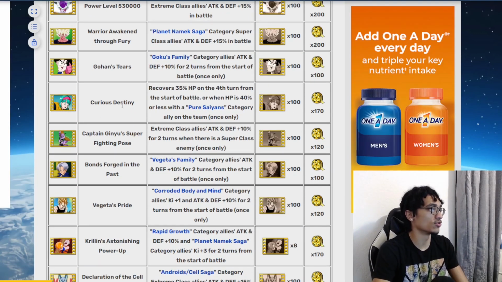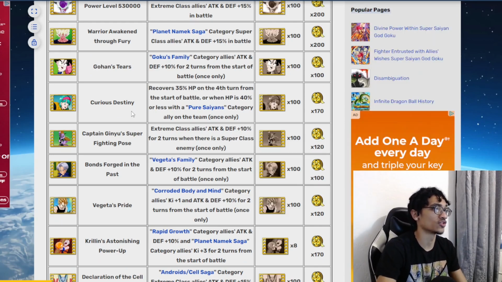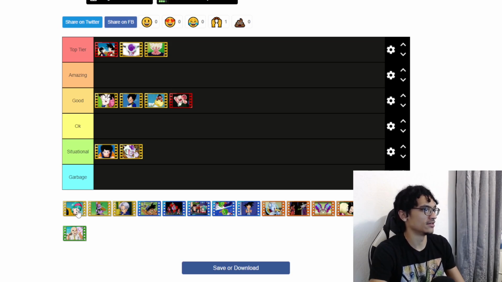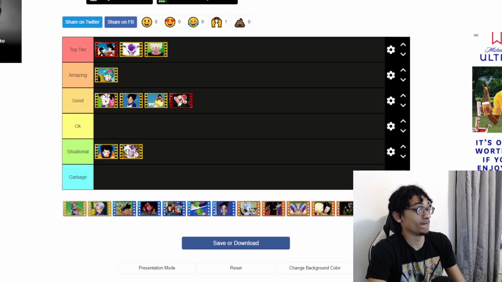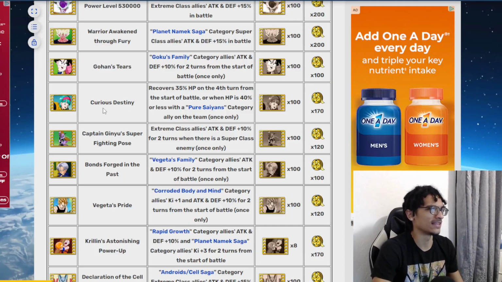So Curious Destiny. It recovers 35% HP on the 4th turn from the start of battle, or when HP is 40% or less when there is a Pure Saiyans category ally on the team. Okay, so this one's probably amazing. I think this one's good because I've seen people use this for challenge runs and it's done pretty well, right? I've used this before too. Yeah, I think Curious Destiny is actually good.